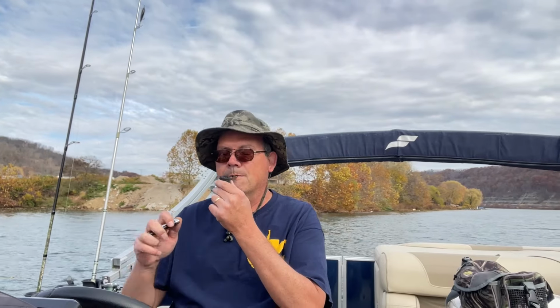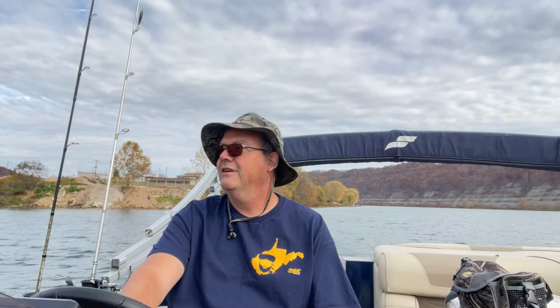It's a little breezy today, but it's not going to stop me. If I don't lose my camera over the boats, I'll take you down river with me here a little bit. I'm not going to try and go too fast. Just got out here. It's 11 o'clock. Water temperature still almost 62. I don't know if the wind's going to be too bad where you can't hear me or not. When it gets too bad out here, windy, I have to use my torch lighter to light my pipe. You just have to be careful.